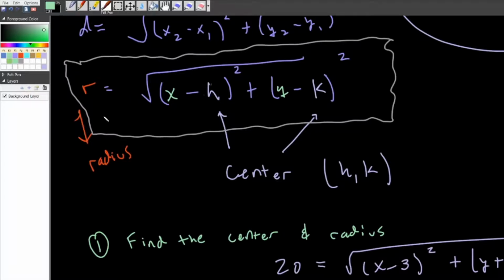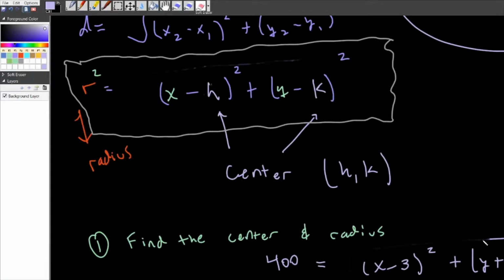I actually forgot to mention something. This circle equation that I wrote here is not what is most popular. That's correct, but usually instead we will see it as r squared. I'm just squaring both sides here. R squared equals the stuff under the square root. So I'm going to change my other one to mirror that. So after I finally erase this, this would be 20 squared, or 400. And really the reason it's usually expressed this way is to avoid all the business with principal roots and whatnot.